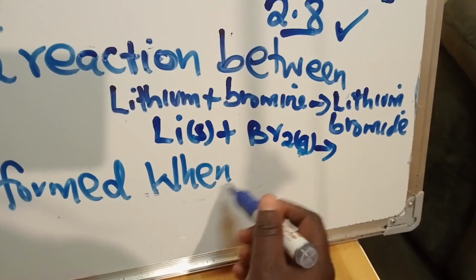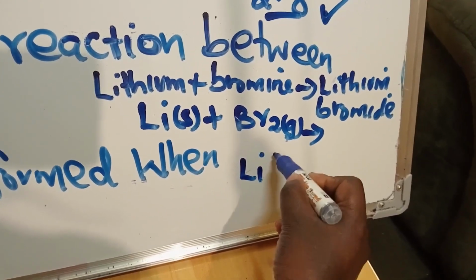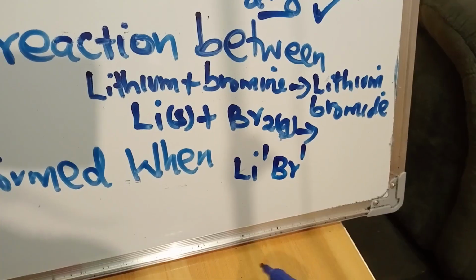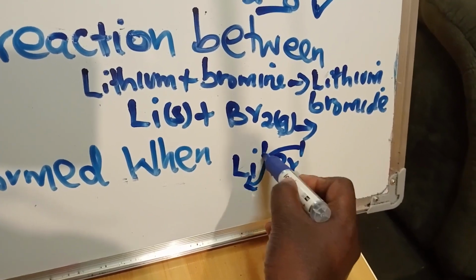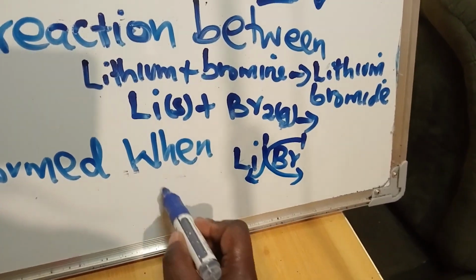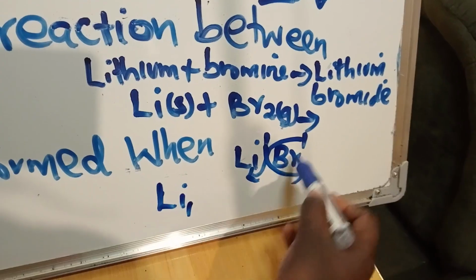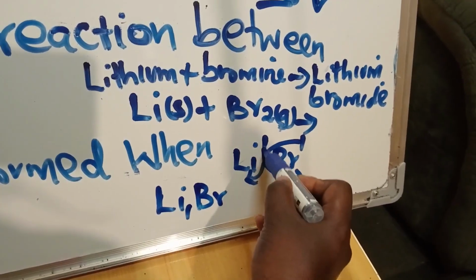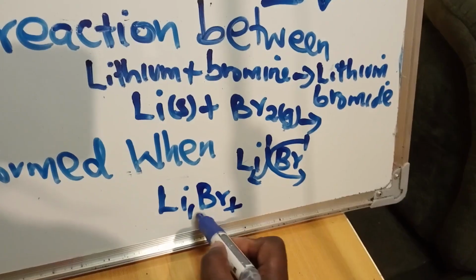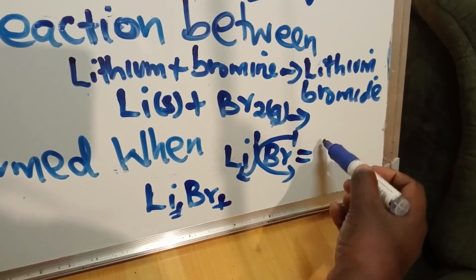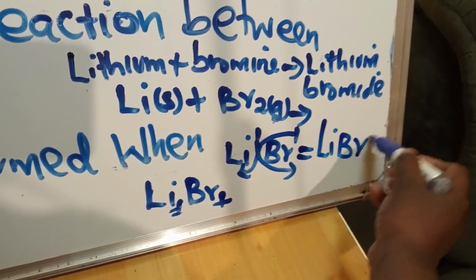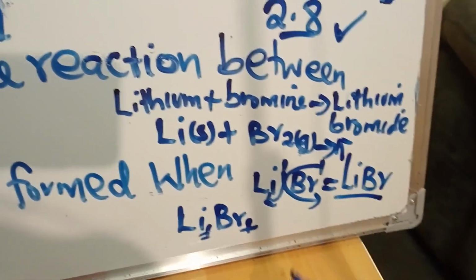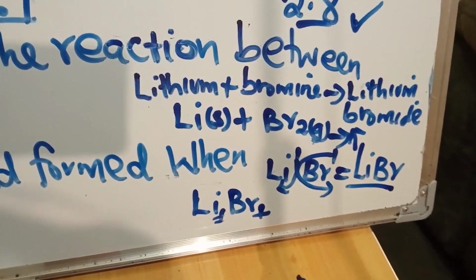And then for lithium bromide, we say lithium is in group 1 with a valence 1. Bromine is in group 7 again with a valence 1. Then we exchange them. So we get lithium with the valence 1 from the one that is from bromine, and then bromine takes the one that was from lithium, and then you cancel them out. So lithium bromide is written like that. So that is actually the one that we will be writing as the product.